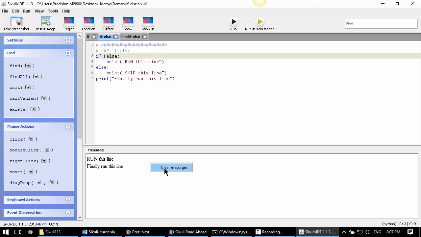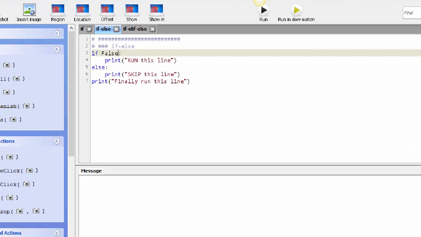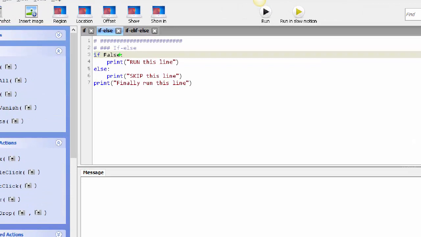What do you expect to happen? The condition is false, so we will not enter the body of the if. Because we have else, the script will go directly to the else body and execute this line. And we'll execute the last one as well, because it is not related to the if-else construction.